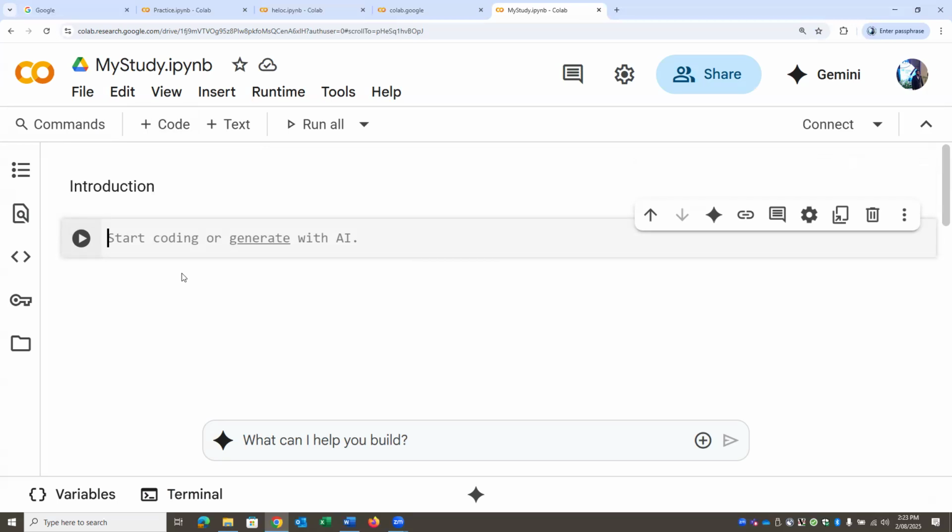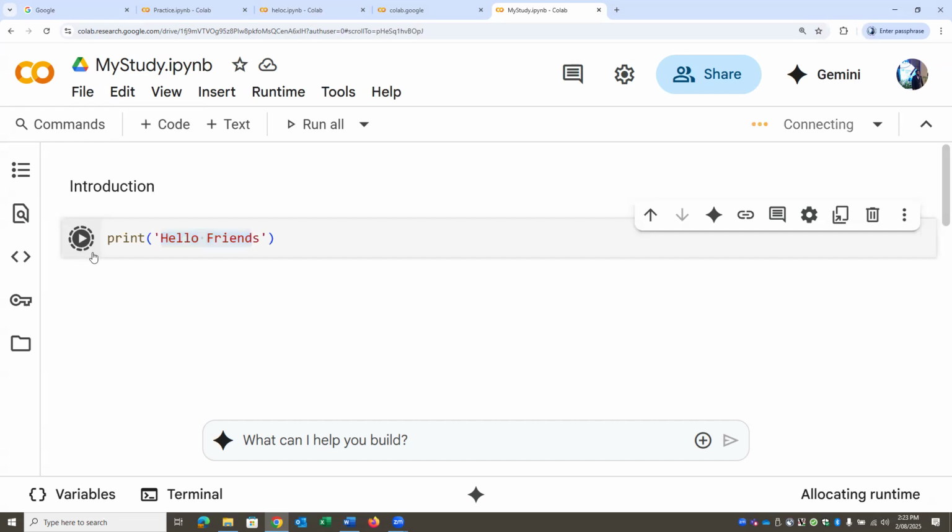So first code, for example, print hello friends. Hello friends is a string, so we use the inverted comma. We'll discuss the type of data later.